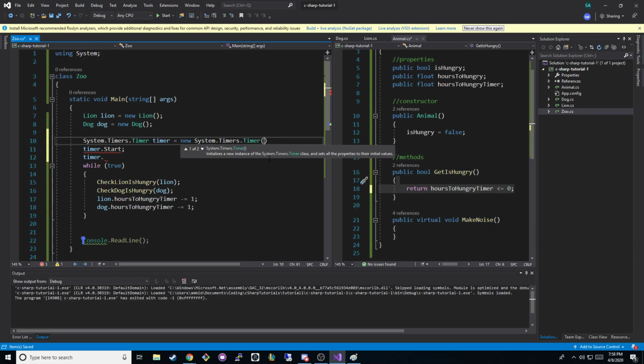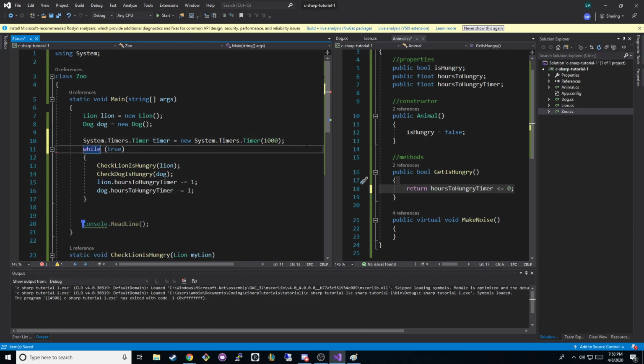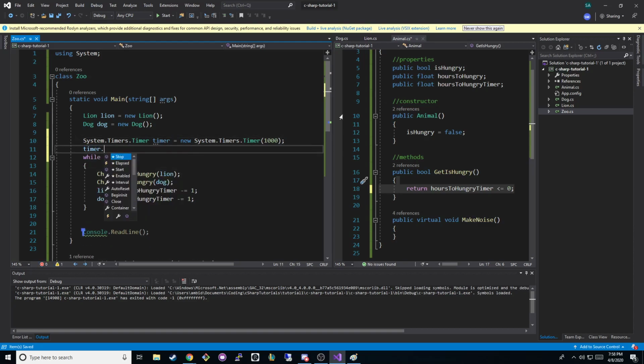I wonder what that does, because we basically want a timer that tracks every second. Okay, so the interval is the time in milliseconds between events. So let's put 1,000 milliseconds because that's 1 second. Okay, this is going to be real complicated. We're going to gloss over it and pretend it didn't happen.